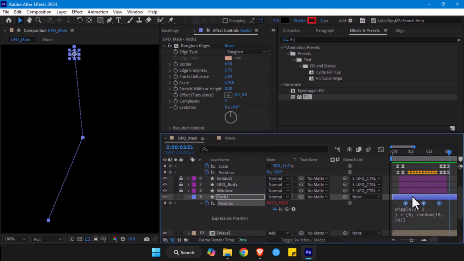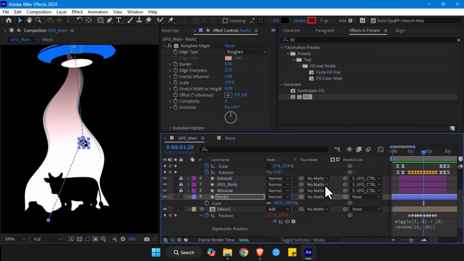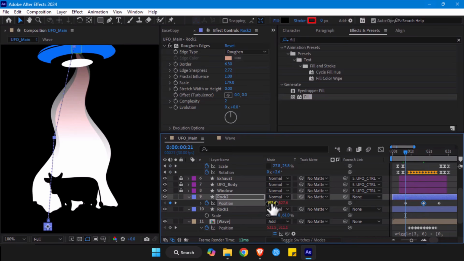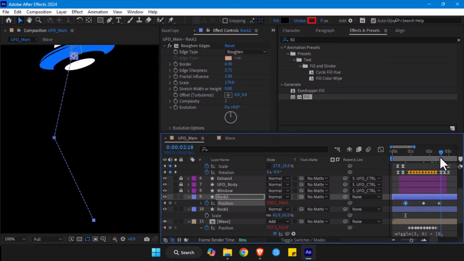Okay, then I'm going to go in the center, in the middle, then I'm going to reduce its size. Okay, I'm going to reduce it even further. Now I'm going to duplicate this, then I'm going to press U. Now I'm going to just randomly change the keyframes. Okay, I'm going to go here, then I'm going to change this. Okay, then I'm going to go at the end and I'm going to place it at the end here.